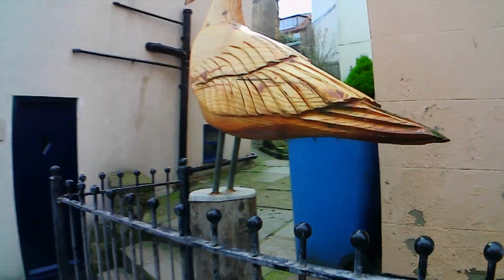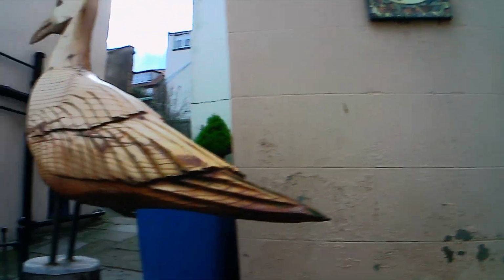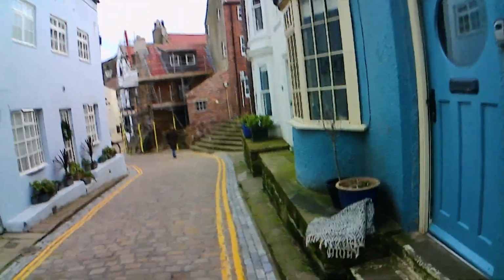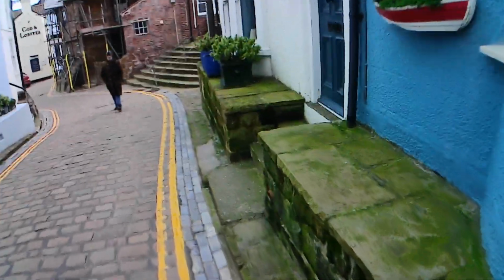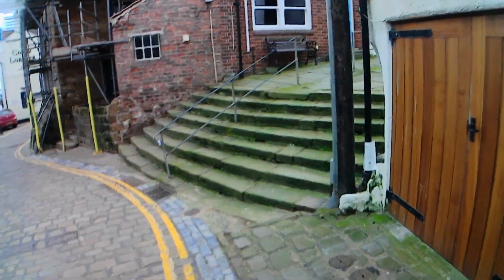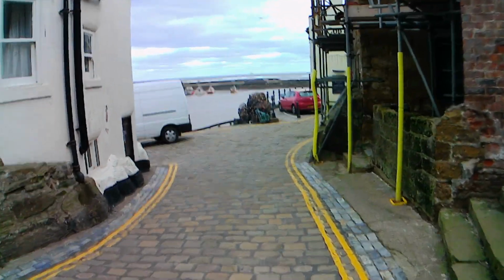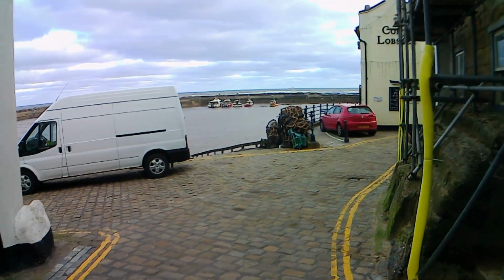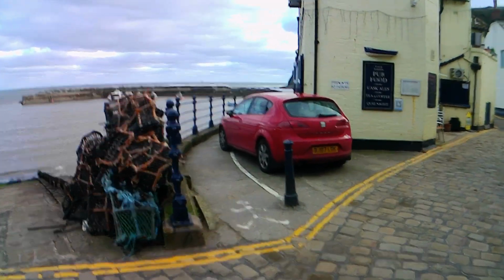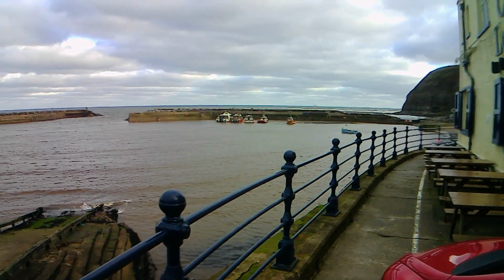Who's that? There's a seagull. It's not Professor Yaffle, it's a seagull. That's Salmon Cottage. That's quite nice, isn't it? Nearly there. Gonna let this big wagon get past, I think. Oh no, we've got a bit of time. I'm going to go down here actually, it's a bit safer. Big coal wagon behind me. Right, so here we are.